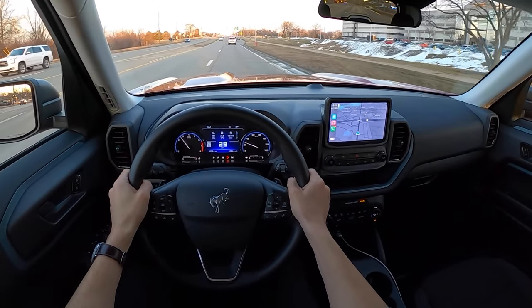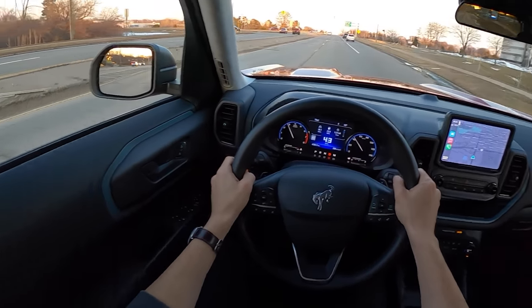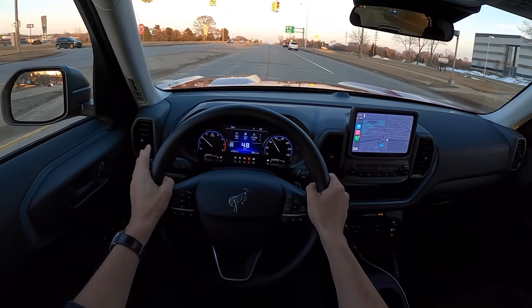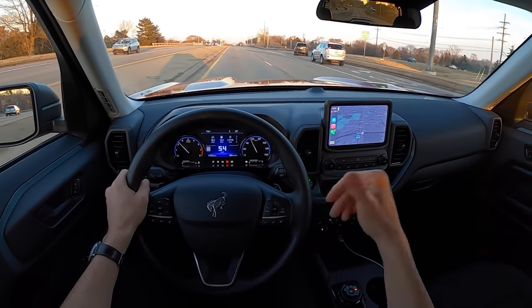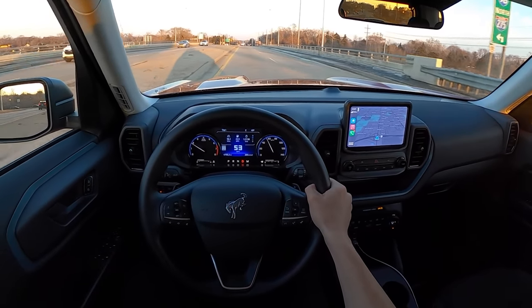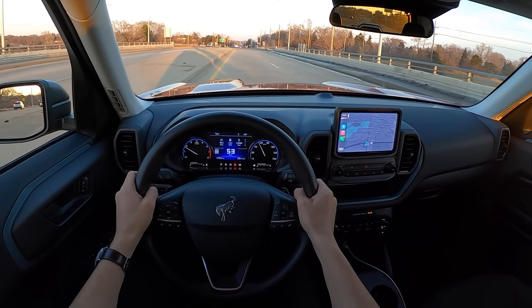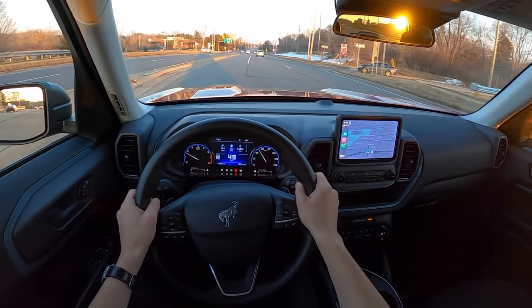It's got a good amount of ground clearance. You've got some really nice all-terrain tires on here. I think it offers a pretty compelling drivetrain. The locking clutch type rear diff in this has pretty much all the capability you need. Unless you're rock crawling and really seeking out pretty intense off-road situations, this thing is going to be just fine for you.